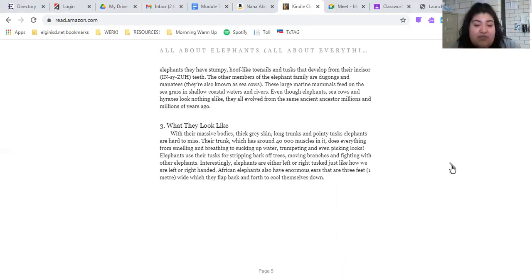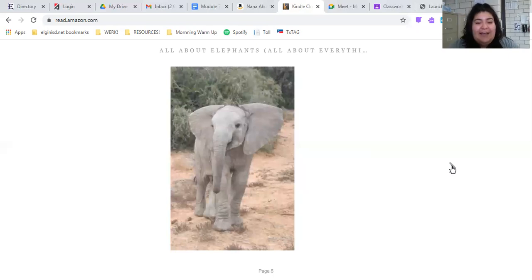Elephants use their tusks for stripping bark off trees, moving branches, and fighting with other elephants. Interestingly, elephants are either left or right tusked, just like we are left or right-handed. African elephants also have enormous ears that are 3 feet wide, which they flap back and forth to cool themselves down. Oh, look at that baby elephant. So cute.